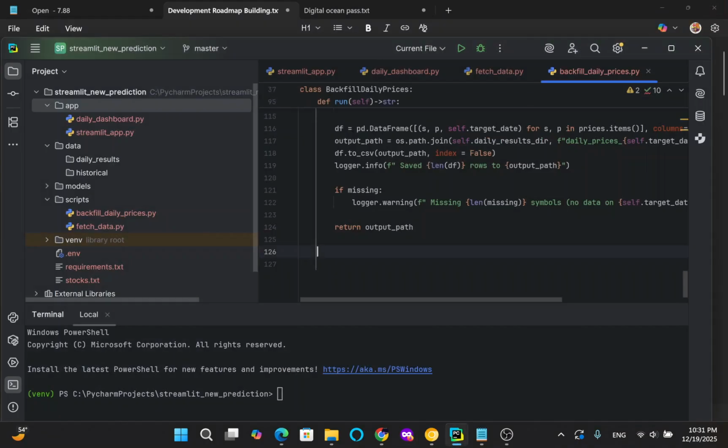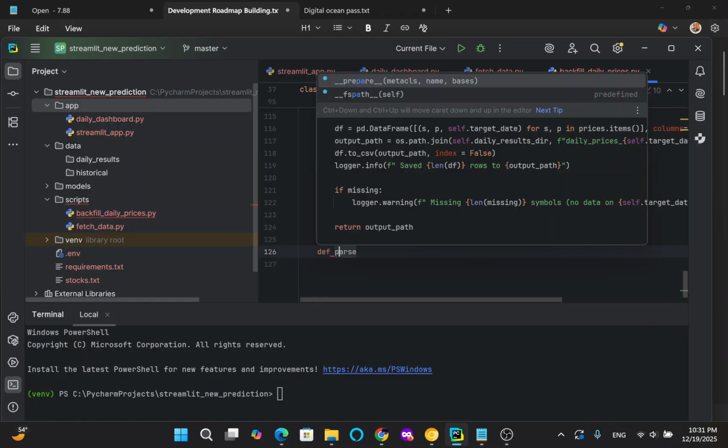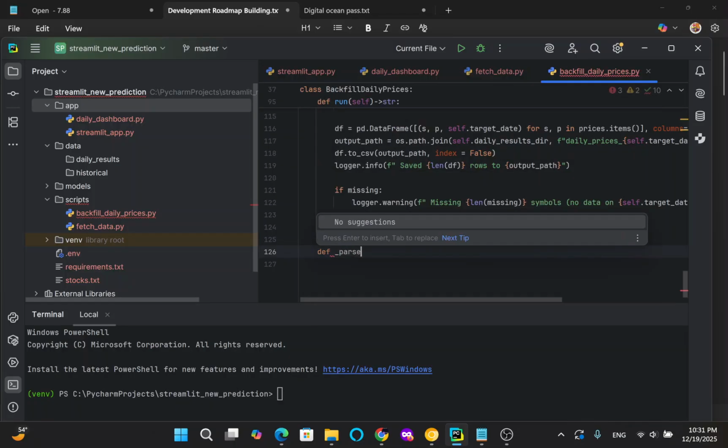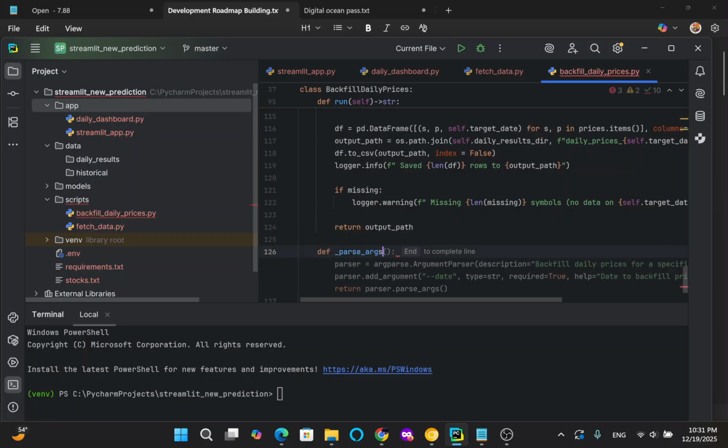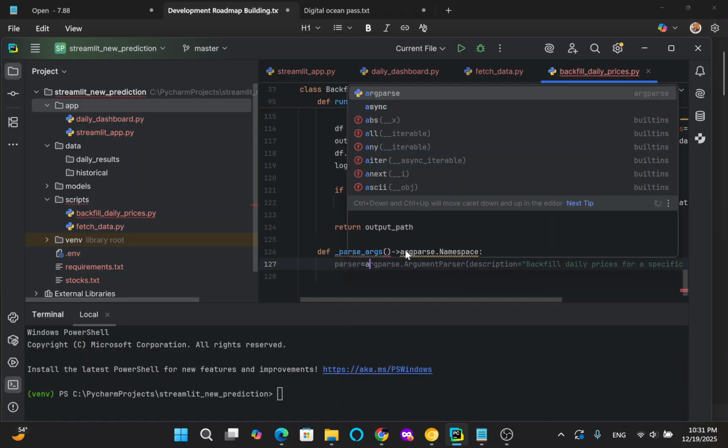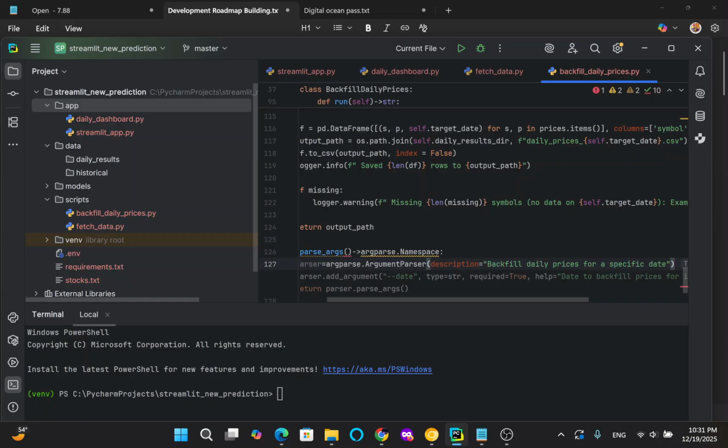Close this. So def parse_arguments. Let's scroll this. We don't have stuff here, but parser equals argparse ArgumentParser, description: backfill daily prices for specific date.